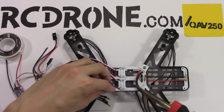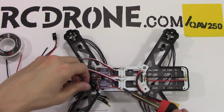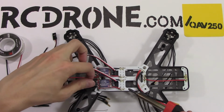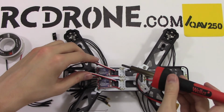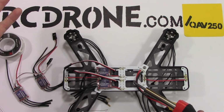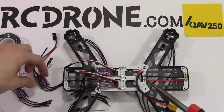Good and melted. Hold it in there till it hardens. It looks pretty shiny. We should be good. Alright, and I'm going to put these other two in here pretty much the exact same way, only I'm going to be dealing with these cords more, but it shouldn't be that bad.